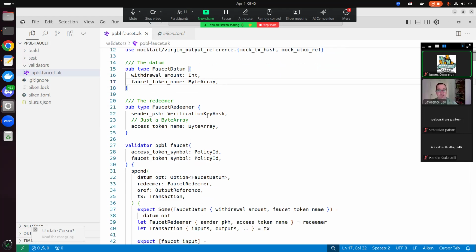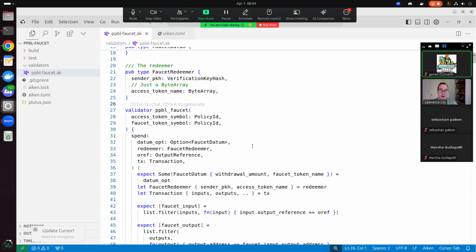The redeemer has to specify who's making the request, so we can do some verification to make sure the tokens go to the user, as well as the access token names. The only way you can withdraw funds from this script is if you actually have an access token. That's part of the course, where you mint an access token. And if you have an access token, then you're allowed to withdraw and get these faucet tokens.